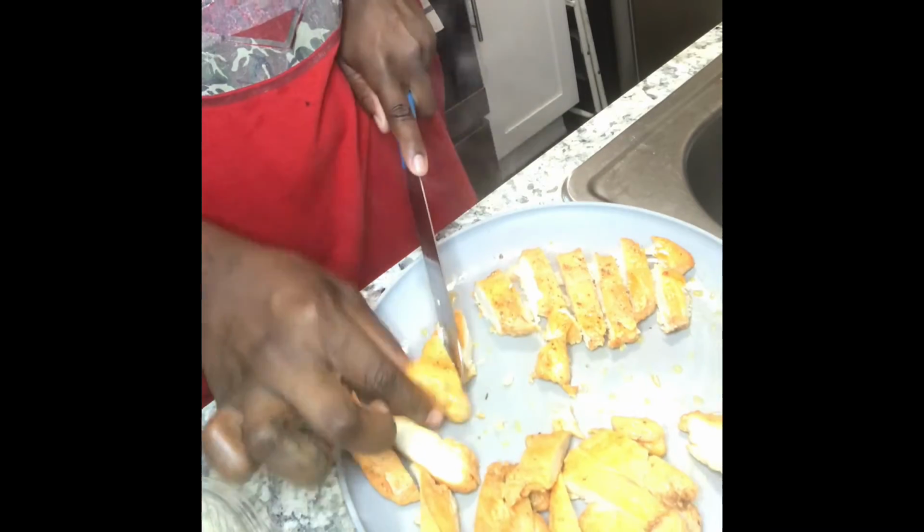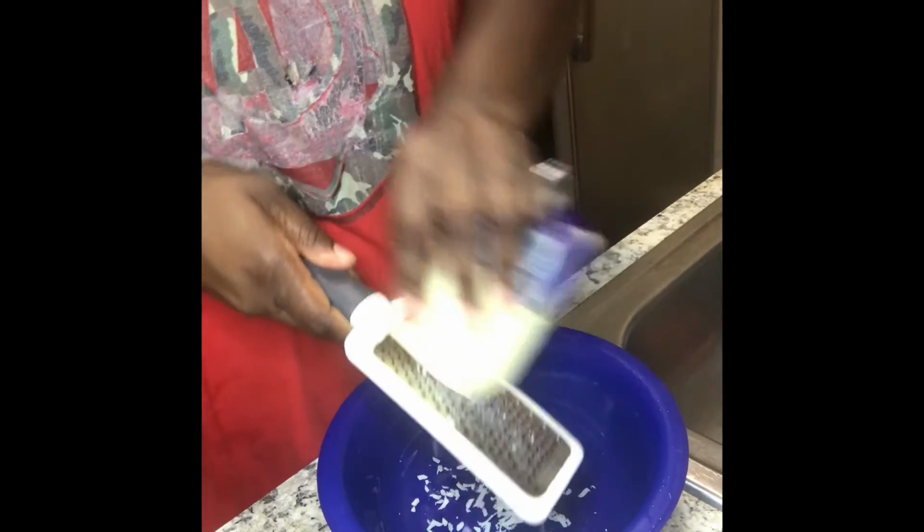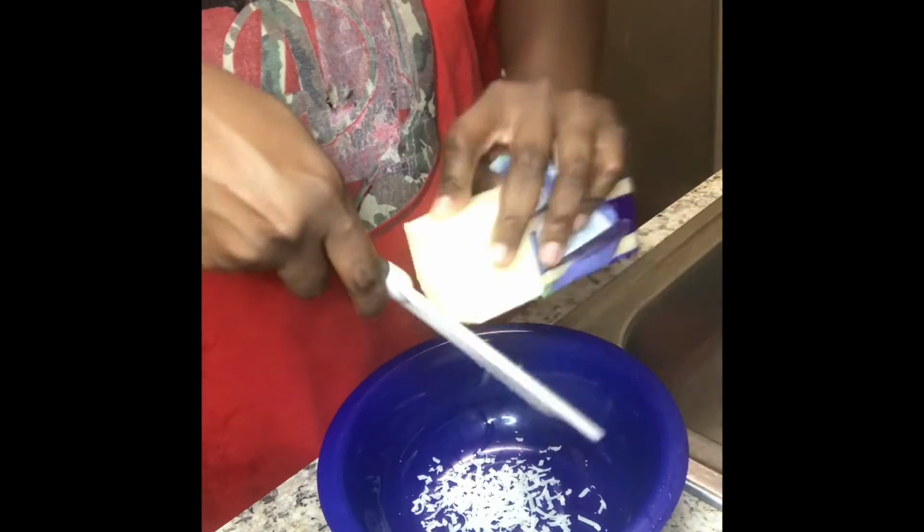It was so hot. I literally didn't even give it time to cool before I started to cut. I just said go right in and cut. Look at that juiciness from that chicken. It's not dry at all, and it was super good to taste.